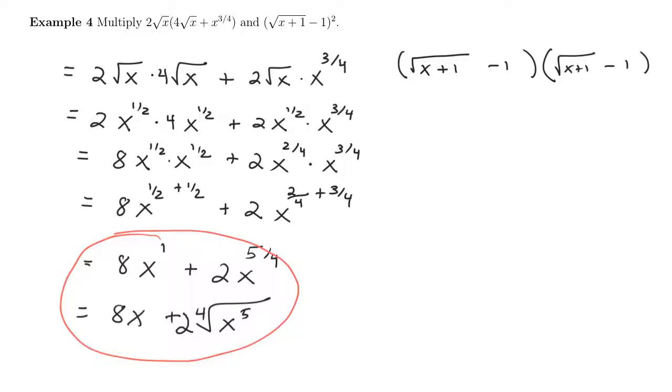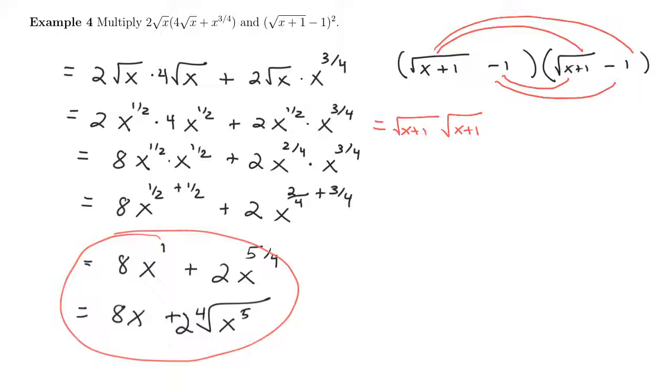It doesn't matter how messy the expressions get, we can still use our familiar property of distributing to multiply this together. That means this gets multiplied to those two terms, and then I just repeat this process for the -1. I'm going to write out all of those things. The first was the square root of x plus 1 times the square root of x plus 1. Then I get minus the square root of x plus 1. Distributing the -1, I get another minus the square root of x plus 1, and -1 times -1 is positive 1.